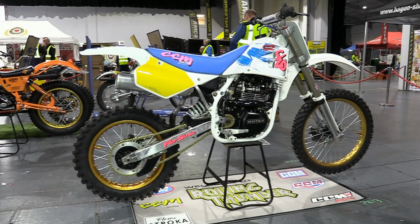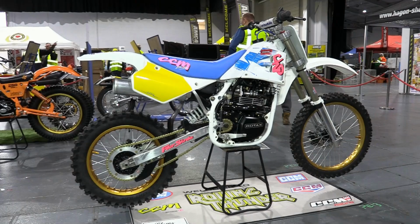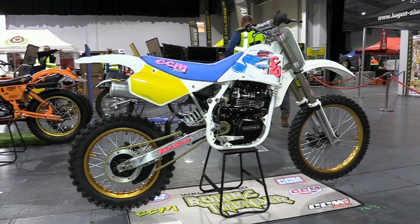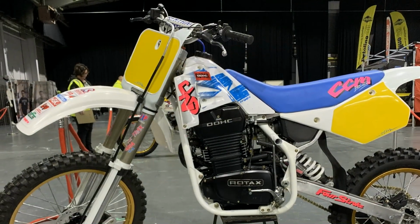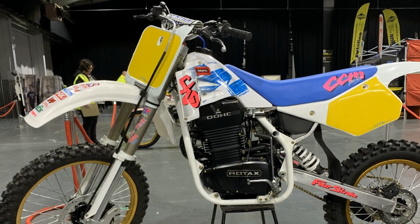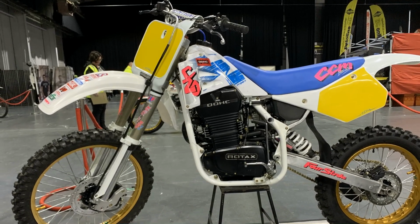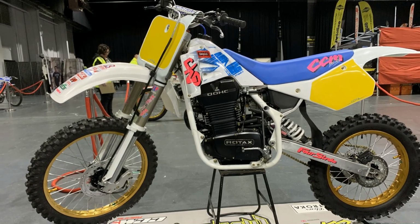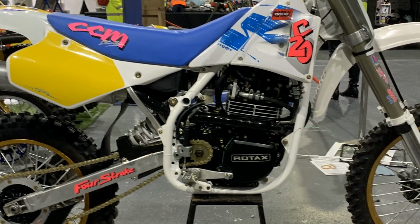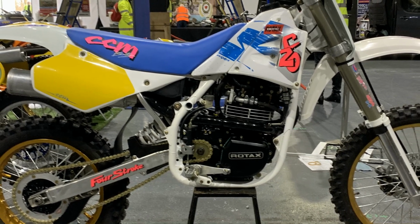But there's certainly no question about this bike's rarity and pedigree, because as far as I know, there's only one of these bikes out there, and Alec, I must say, has done another fantastic job here resurrecting yet one more Clews Lost Classic. Rob Hughes, the bike's owner, and Alec Middleton, the bike's builder, are certainly doing the motocross world a huge service by bringing back these long lost CCM racers, and if it wasn't for the both of them, then we wouldn't be able to see or even learn about these kinds of rare and unknown British made classics.